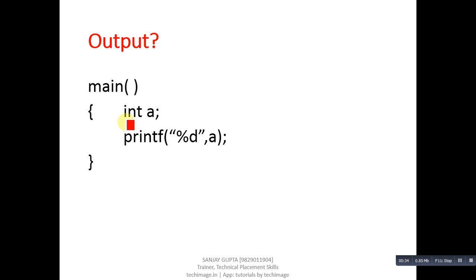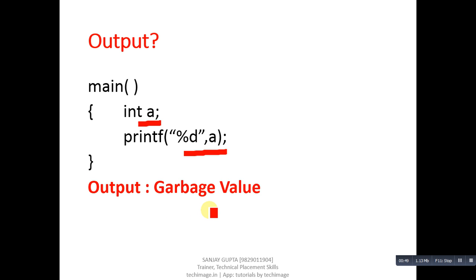In this slide, the first code segment has a variable 'a' declared and a printf statement printing the value of 'a' on console. You have to find out the output of this program. The output is a garbage value — 'a' will print a garbage value. Listen carefully the reason: whenever we declare a variable, the compiler automatically initializes it with the garbage value already available at that memory location. So 'a' will receive a garbage value, and if we print a variable just after its creation, then a garbage value will always be printed.